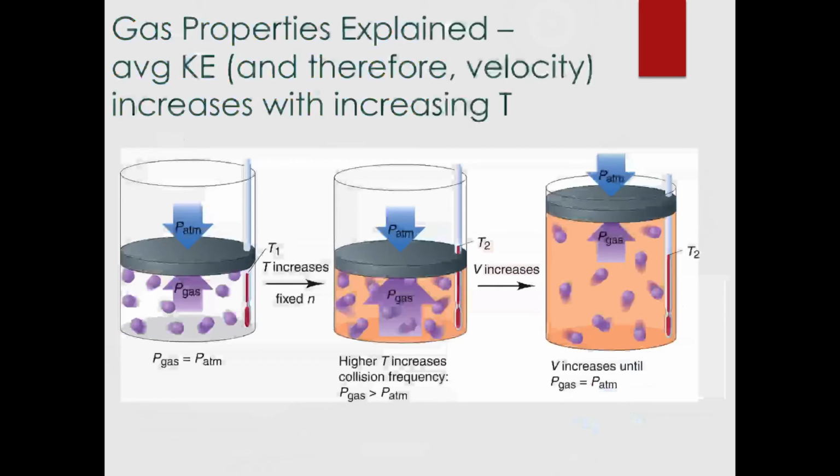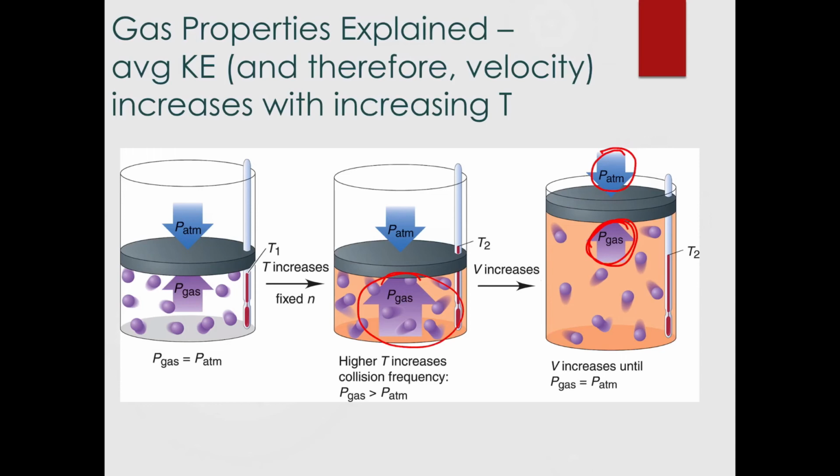So when I was talking before about our atmospheric pressure versus our gas pressure, this is kind of what it looks like. If we blow up a balloon normally, the pressure inside the balloon will equal the pressure outside the balloon. But if we heat up the gas particles, they start to move faster, and they are going to hit the walls of the container more frequently. This will cause more pressure. More collisions equals more pressure, and that gas will then expand until it reaches a point where the pressure inside will again equal the pressure outside. That's how we know how big our balloon is.